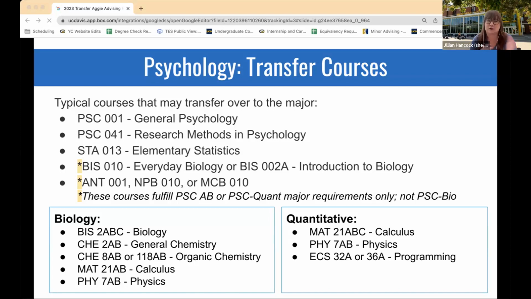And then if you're doing the biology emphasis, again, we talked about those lower division courses, so the biochem, all of that. These are all the lower division prep courses. And then for the quantitative, you have calculus, physics, and some programming to do for the lower division. So these are the things that will maybe have transferred over from your community college. So if you took these at community college, you can check assist.org, and we will be uploading a transfer credit review, noting what you have credit for, what you might still need to take. So once you submit that survey, within a couple of weeks, we'll get that uploaded to your record.